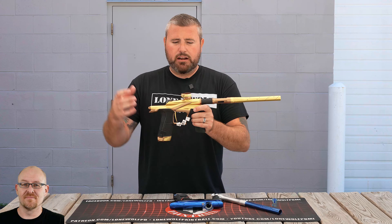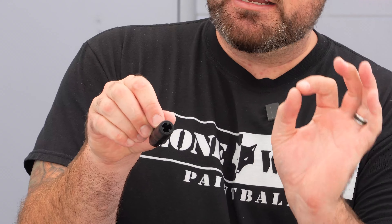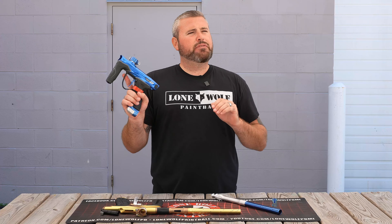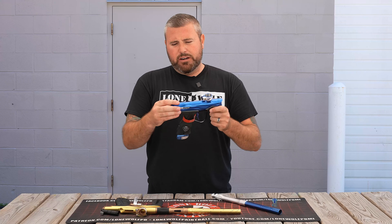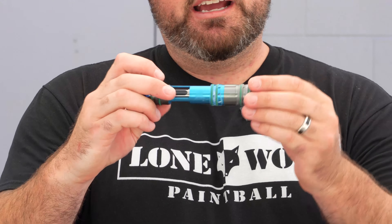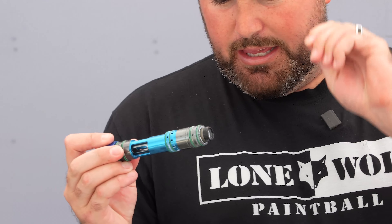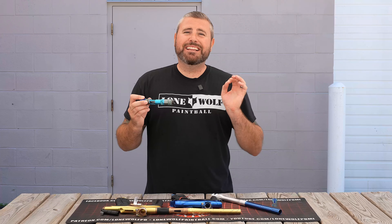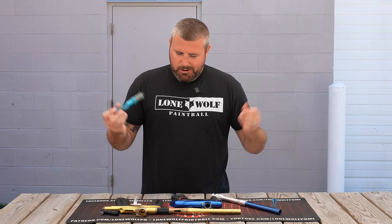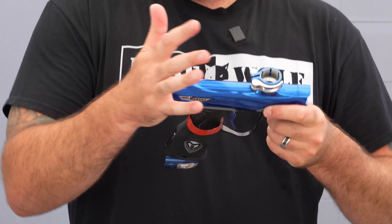Let's look at bolt systems. The LV2 has the brand new Kier FT bolt — pull it up and slide it out. It's a self-lubricating bolt with a nice soft tip on the inside. Very nice job by PE's developing team. The M3+ has the FL-21 bolt — press a button to get it out the back for lubing and maintenance. The LV2 poppet has fewer O-rings than the M3+. Both are excellent markers, but it depends on what type of player you are and what kind of shot you're looking for.